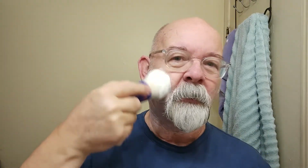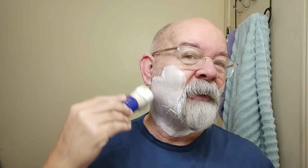Still thinking, going back to the cursed part. It's just odd that both of them, because I had the X and the double X, and both of the double X's have a little bit of an issue, but not the single X. No, not the 1X. Everything was fine with that one. But to have both the aftershave and the soap have a slight issue, I thought that was kind of funny.